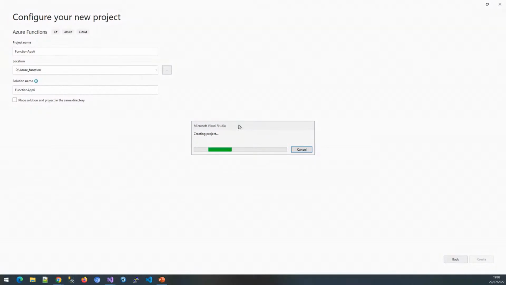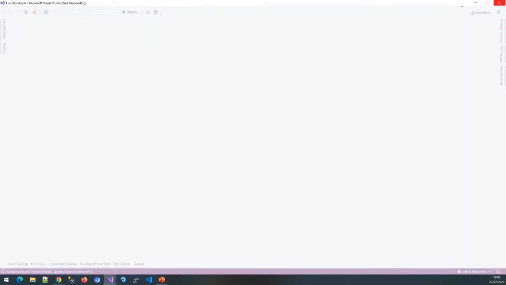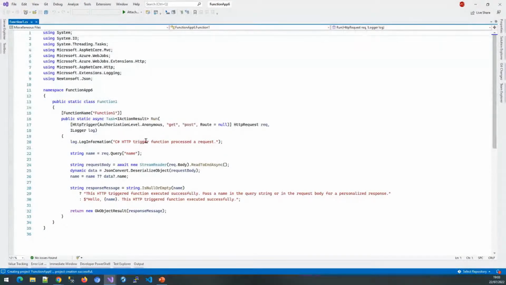Okay, so the Azure function is almost created. Let's go and see what is there. Open the Solution Explorer. Unfortunately, Visual Studio is not responding. Yes, it's back now.